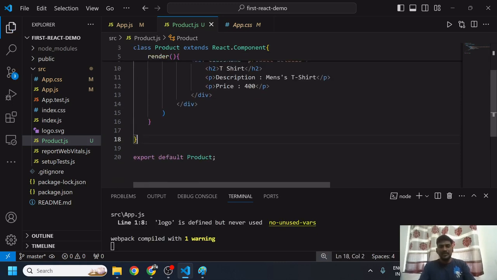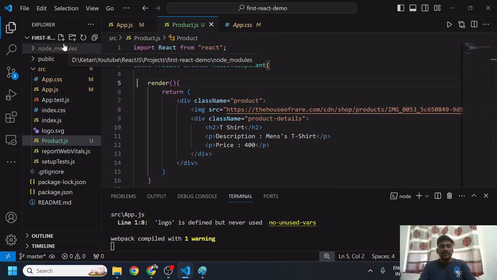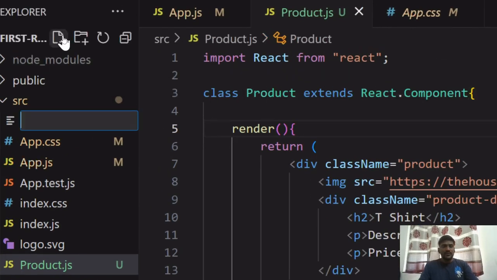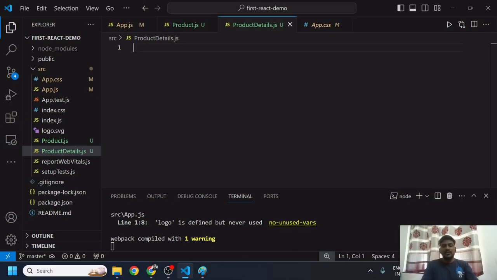So this is done. Now we will see how we can write functional components. This is a class-based component. Now I'll create a functional component. For that, I'll create a productDetails.js file. Here I'll write a function.